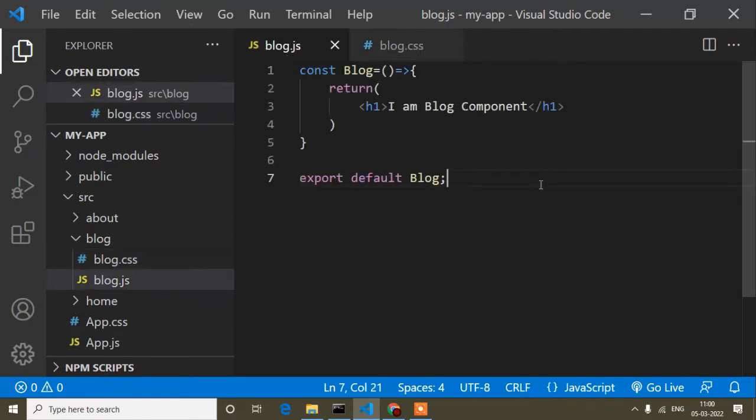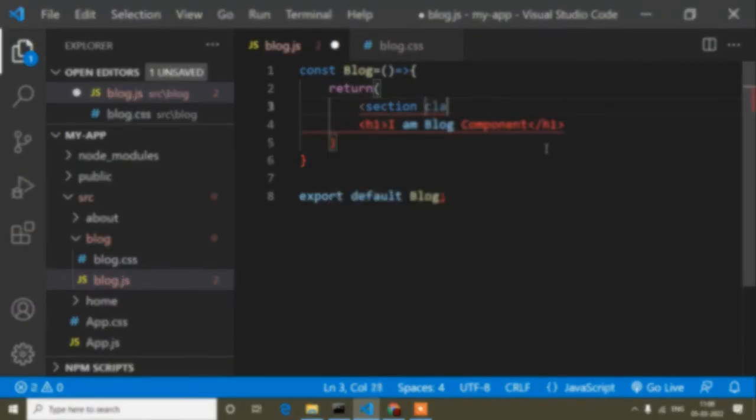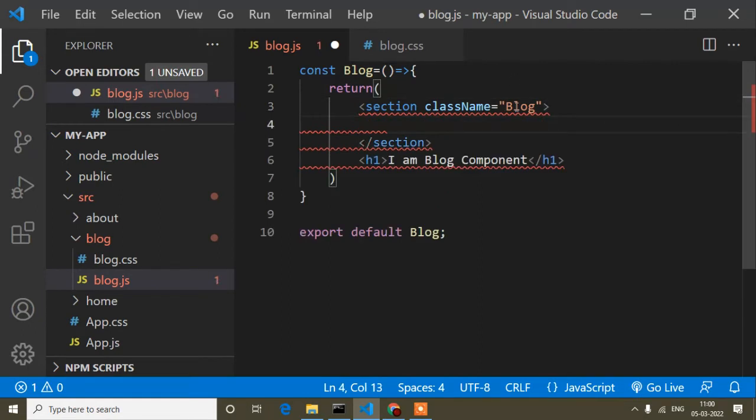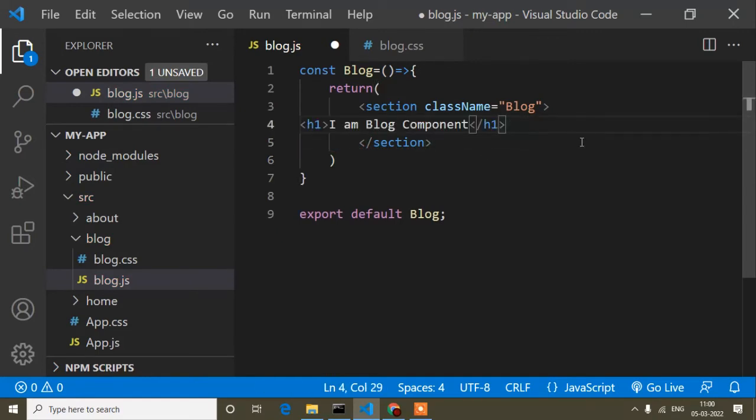So now here you can see this is our block component. So now guys, here I will write a section first of all. So section with className. In normal HTML we write only class, but in React we write className. So those are the differences. Okay, you have to remember this. So for this one block component, the heading, I mean the parent class, I will write block, and here I will cut this one and paste it here. Okay, and I will just format it like this.